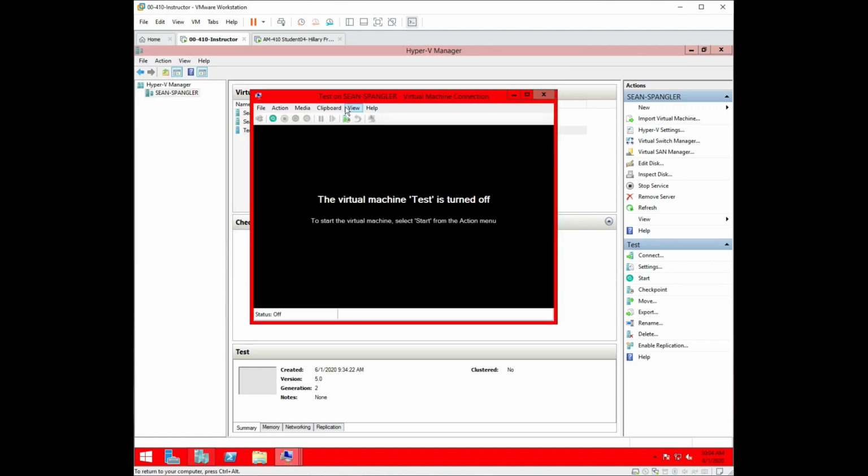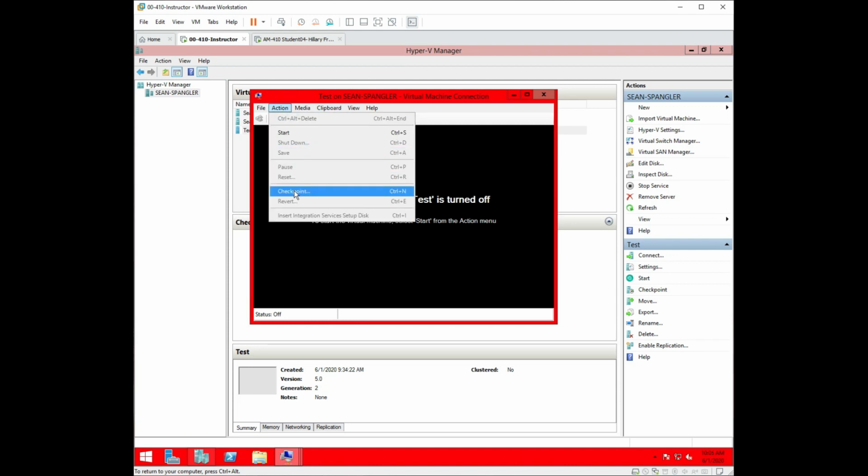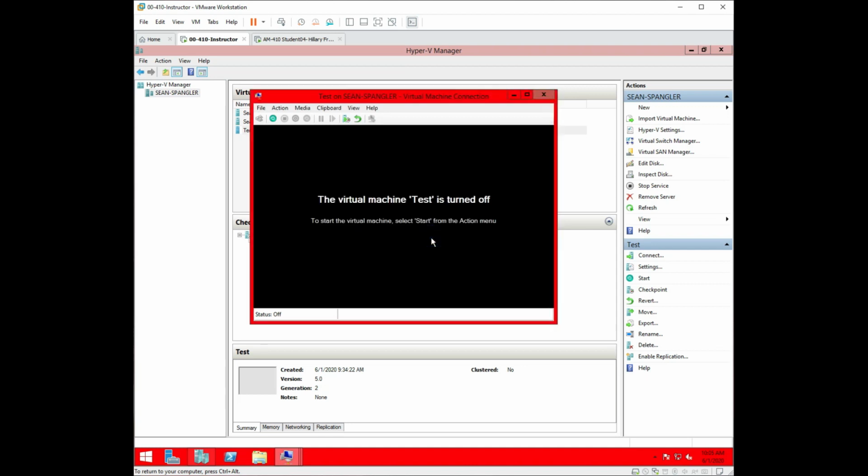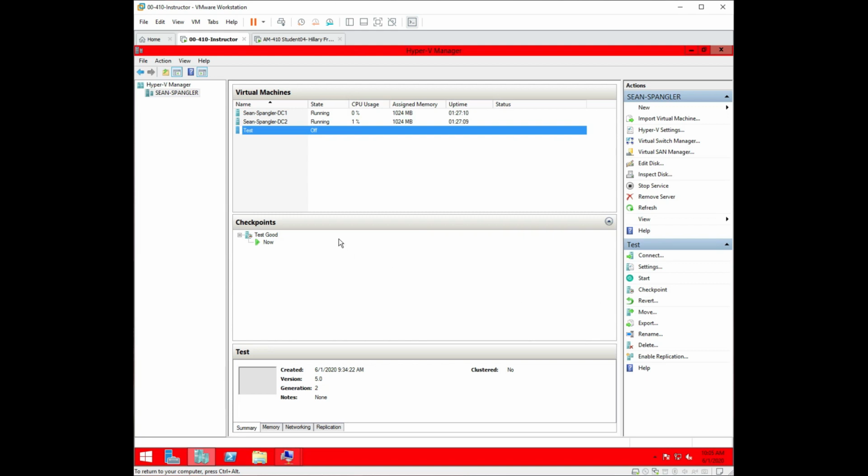So what I'm going to do, since I know that works and it's on the domain, I'm going to come up here to action and I'm going to go checkpoint. I was going to say test good and say yes. So now I have a test workbench that's ready to go. And if I break it later, I can revert it to this state and it's good to go. Because there's some things where you can go in there and mess around with GPOs later and they can make it unusable. So we want to make sure we have an out because we don't want to install that all over again. So that's going to wrap this one up. And then let's see if we can get people caught up. I'm going to just start that so it's running for later.